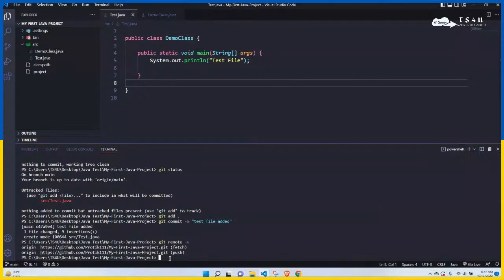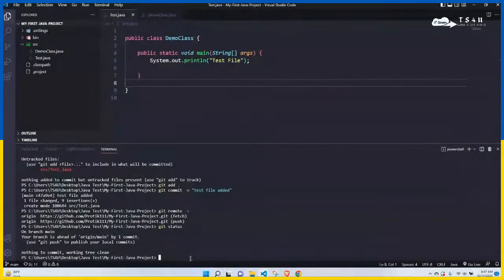To push to this URL, I can check my status, because I have to check in which branch we are. So git status. We are in main branch, so I have to push to main branch, like git push origin main.